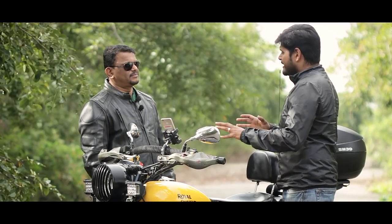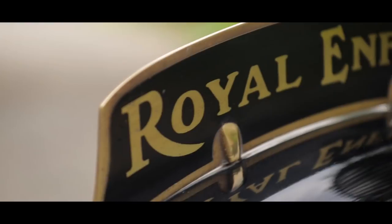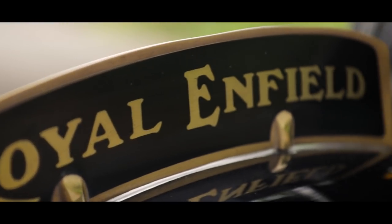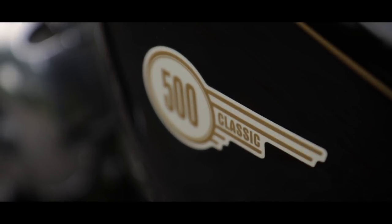So how did you zero in on this bike in the first place? I was having a Pulsar earlier and was not very particular about the Royal Enfield. I was pretty happy with my Pulsar, but then I bought a car and stopped riding bikes. One day I came across a bullet — a pretty old model — and was inspired by the look, sound, as well as the market demand for bullets.